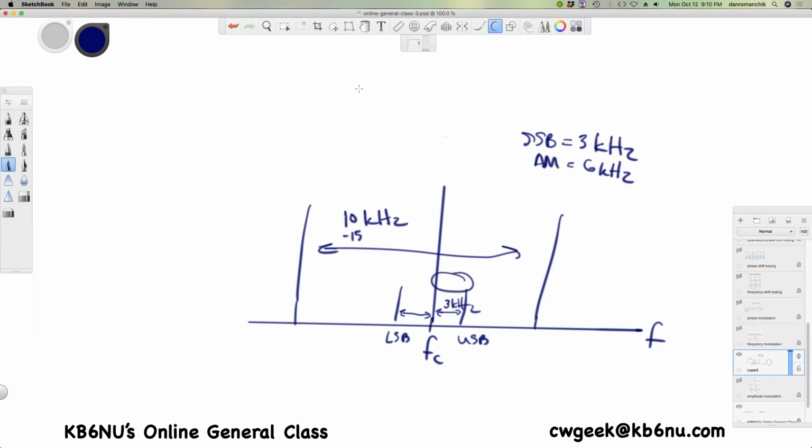The other choices are double sideband, which is the same as AM, that's 6 kilohertz; FM, which is 10 to 15 kilohertz; and phase modulation, PM, which is the same because phase modulation is just another way to generate an FM signal. All right, so any questions about that?